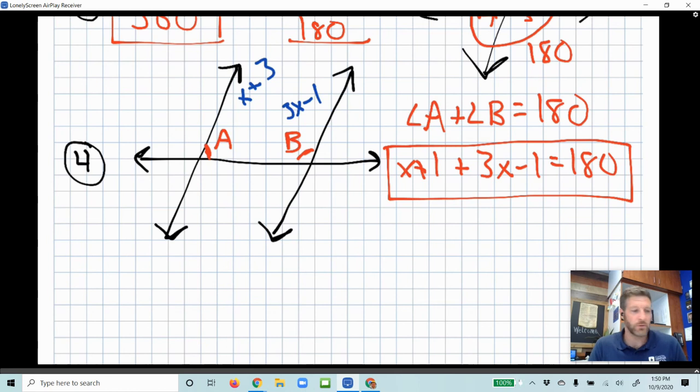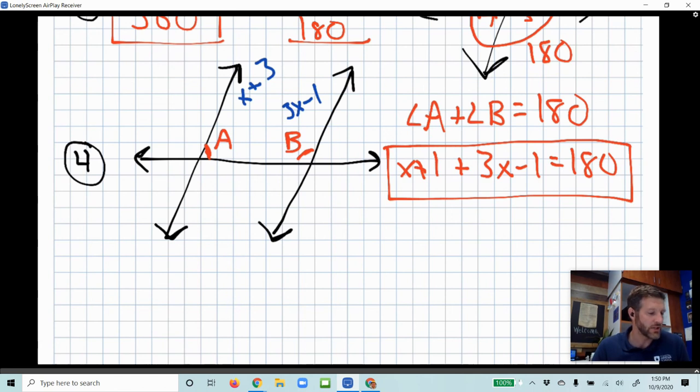Okay, I know you could probably solve it. If you guys know other people who do solve it, I think it comes out to x is equal to 44.5. Okay, but notice, because I knew what a transversal was and because I knew what same side interior angles had as a relationship, I can write a meaningful equation. So it's building up, and you've got to know these relationships so you can go and actually apply the algebra that you know how to do.